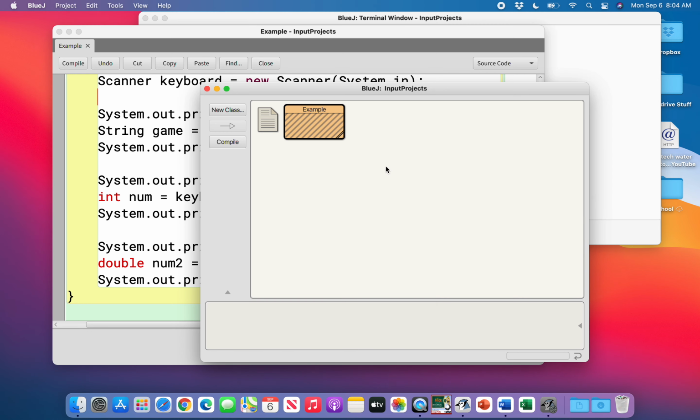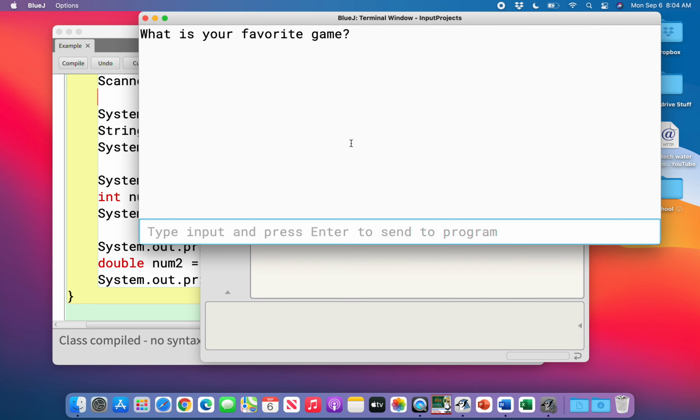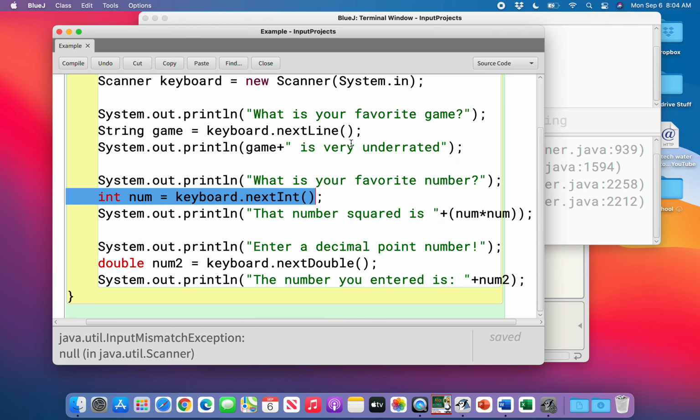I'm going to run this program now. And I'm going to do favorite games, Zelda. What is your favorite number? Remember, this one is supposed to read an integer. If I do 4.3, I get an error, right? This is a runtime error. It says input mismatch exception.